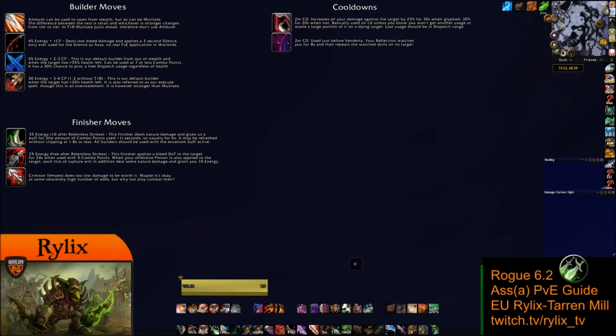Shadow Reflection, 2-minute cooldown, used just before Vendetta. Your reflection watches you for 8 seconds and then repeats the watched skills on its target. Vanish, 1-minute cooldown when glyphed, 2-minute base cooldown without. Often used on cooldown for 1 cheap builder usage.